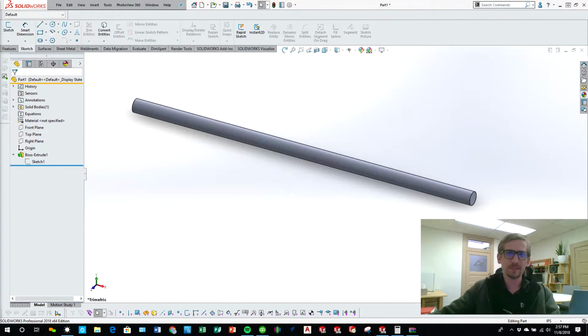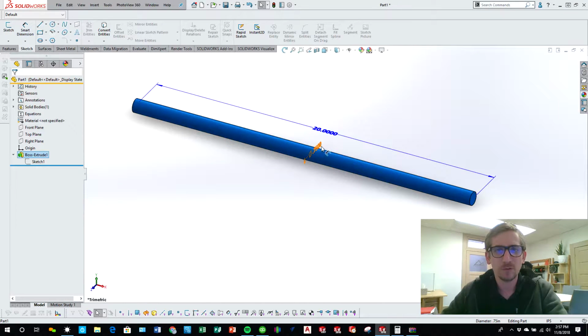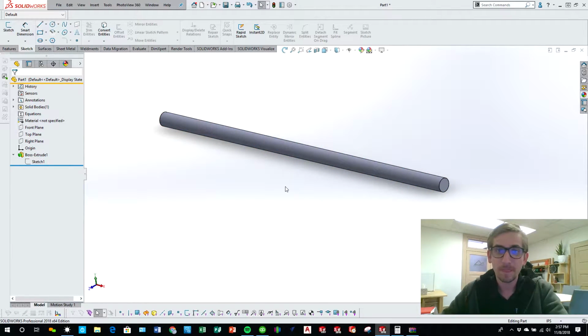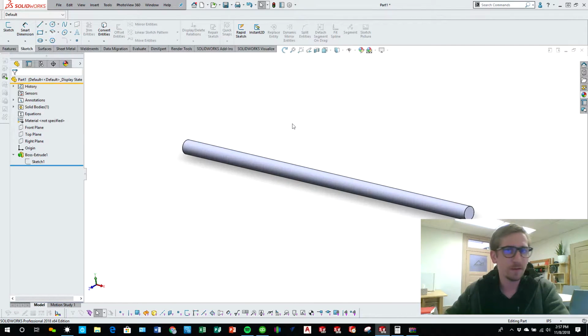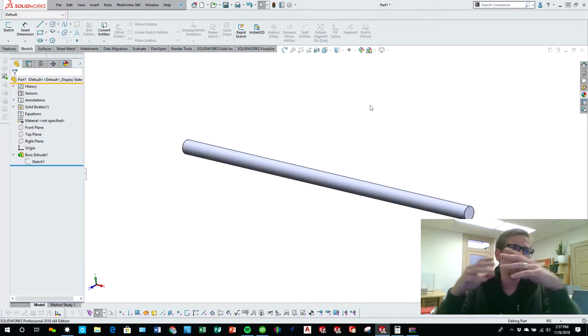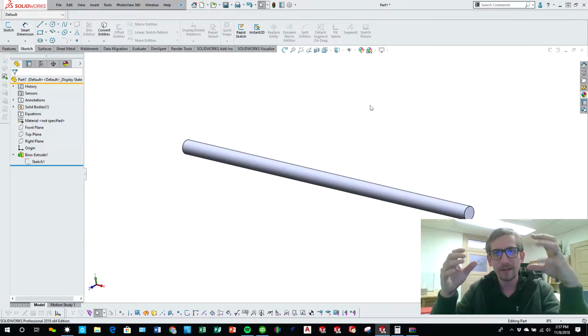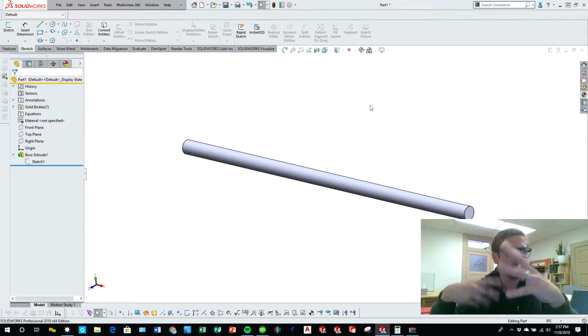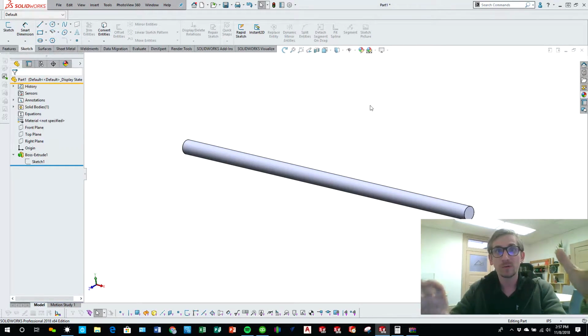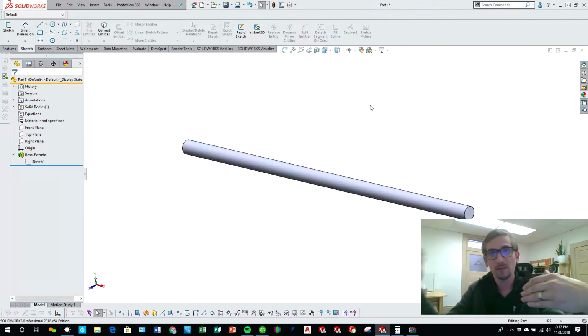You'll see that I've got this standard shaft here. This shaft is 20 inches long, and it's a 3/4 inch diameter. I could be looking at this going, you know what? I want this to become an all thread. With the all thread approach, I want to show that and call it out, but I don't want to have to worry about all these faces and doing a helix or using a thread command, because it can utilize a lot of resources on my computer, and if this shaft ends up going on a large assembly, it can really bog down that assembly. So this is where Cosmetic Thread comes in.